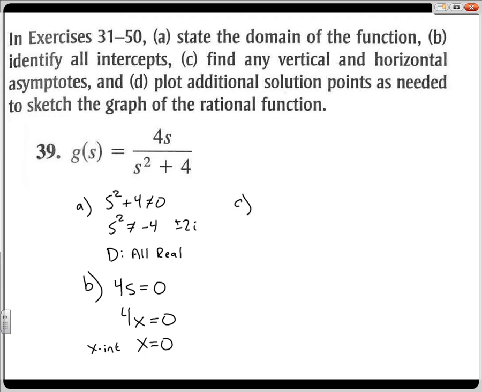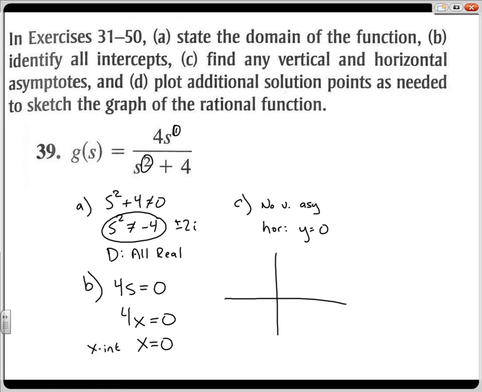All right, problem C, let's find some asymptotes. If we look at the denominator, s squared plus 4, from part A over here, where we couldn't find anything, there are no vertical asymptotes. Doesn't equal 0 on anything. There is going to be a horizontal asymptote. 1 is smaller than 2, so automatically y equals 0. And so let's sketch this thing.